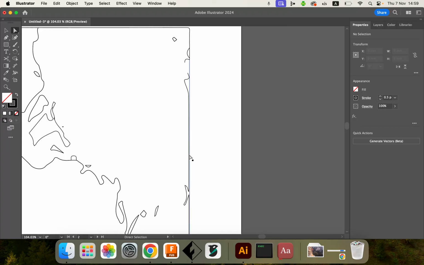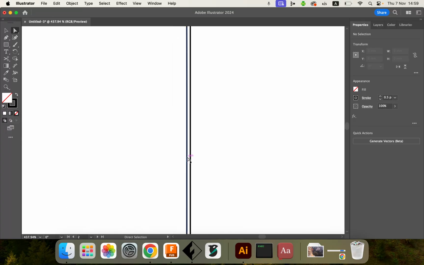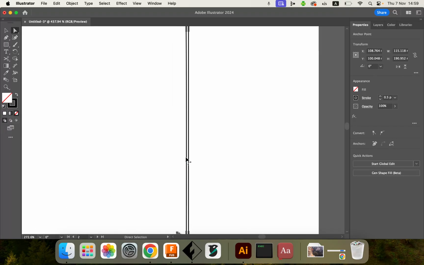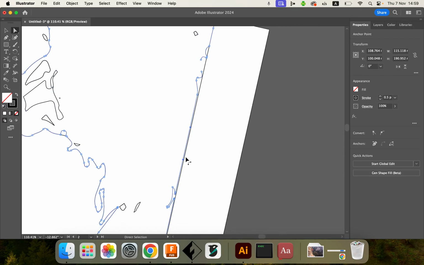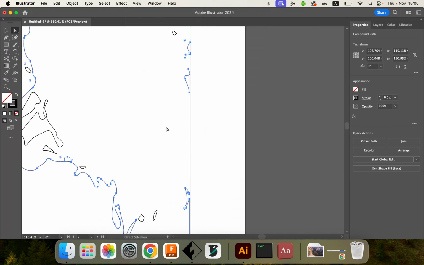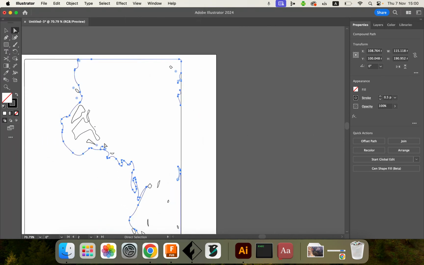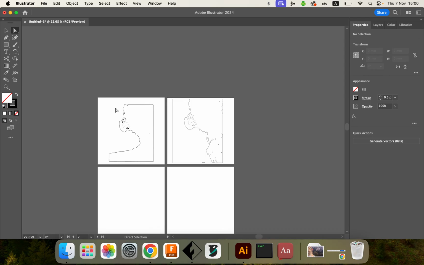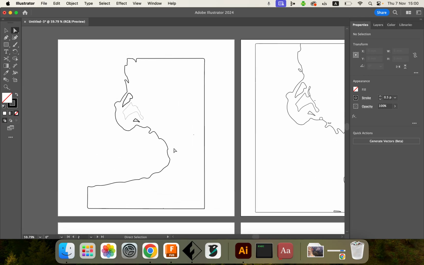So I'm going to click on the inside one and try and delete that. If you tilt by accident, you can go View, Reset, Rotate View. So you want to tidy everything up so that all you have left is just one single line like this.